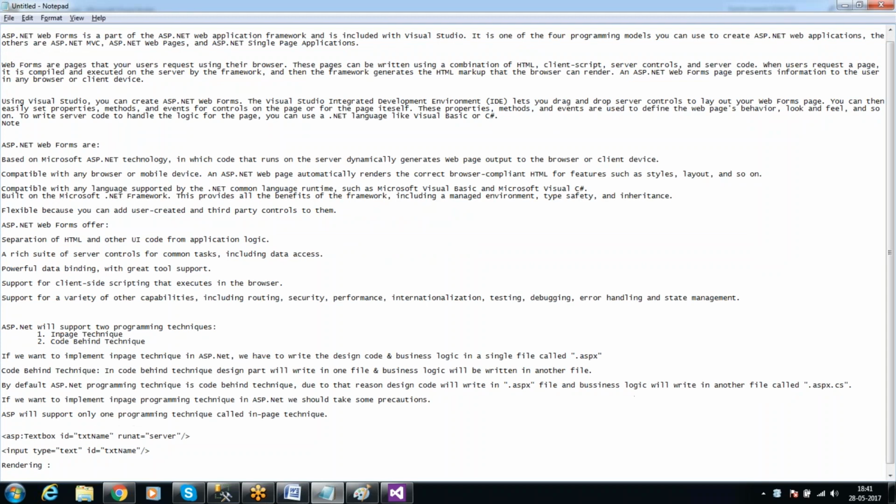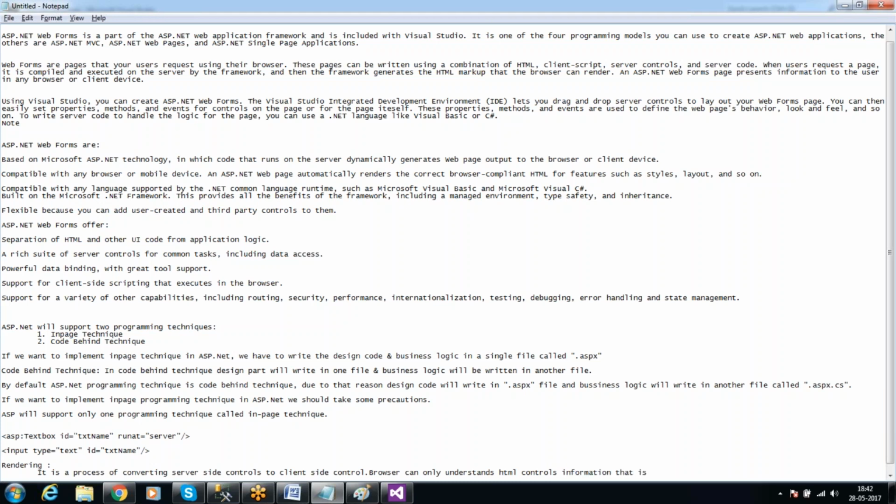It is a process of converting server side controls to client side controls. Browser can only understand HTML controls information.